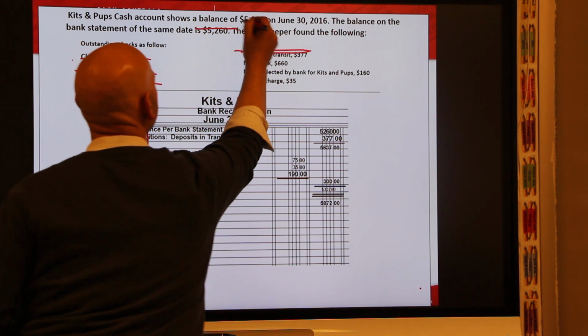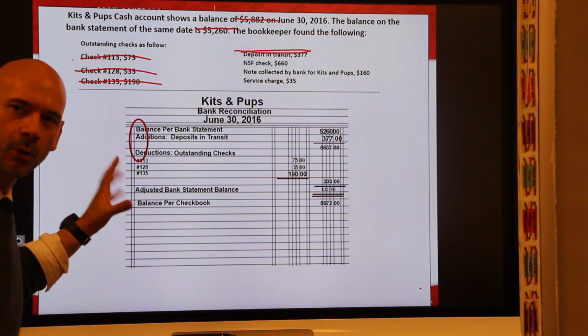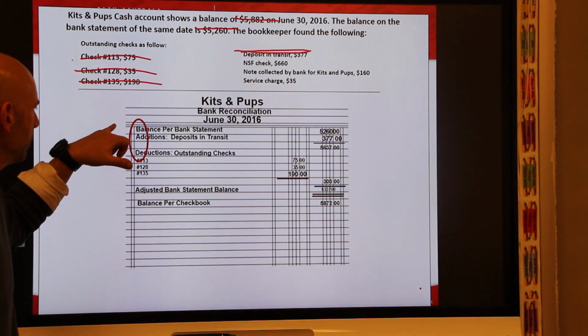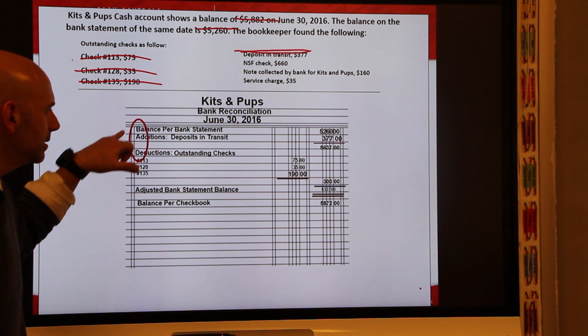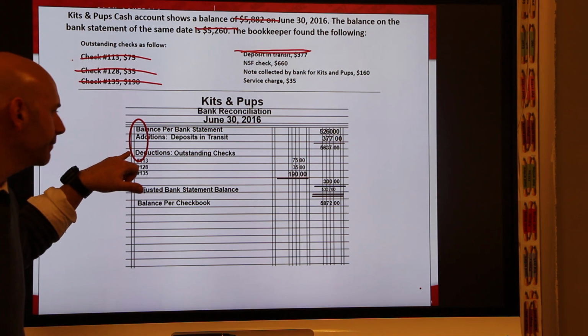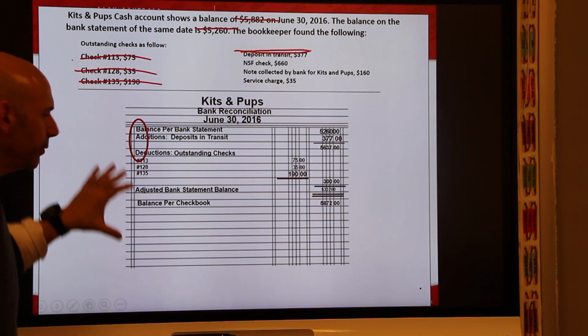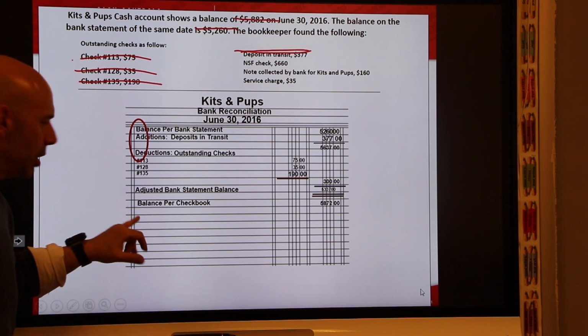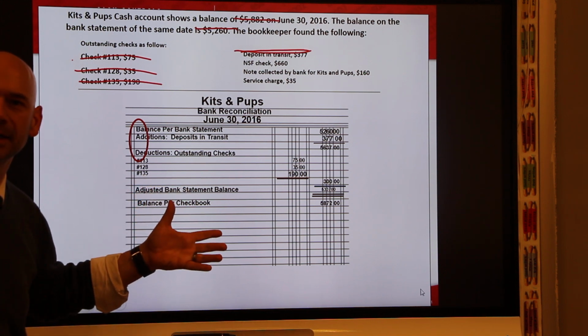You start the process by putting the balance there, and you always go in the same order. If you look here, there's an acronym that we formed when we were doing the bank reconciliation. We use the word BAD to indicate the balance. Next we do our additions, and then after that we do our deductions. So we're doing the same form when we get down to the checkbook. We put the checkbook balance, but now we have to look at the additions.